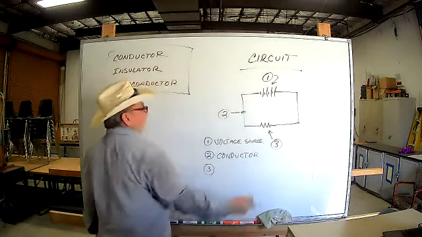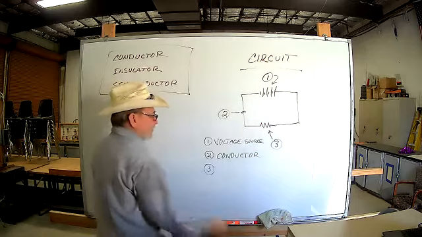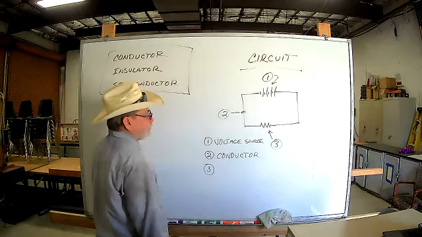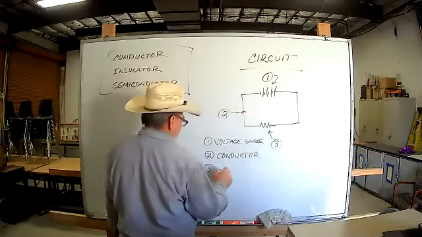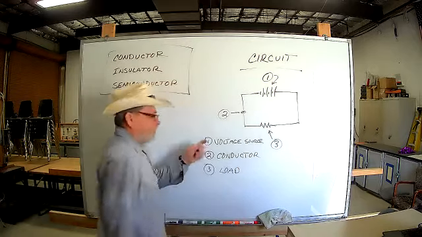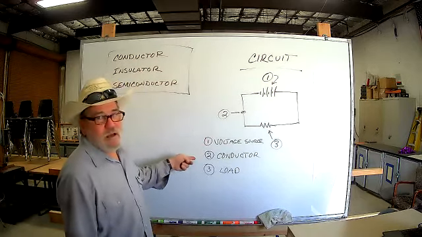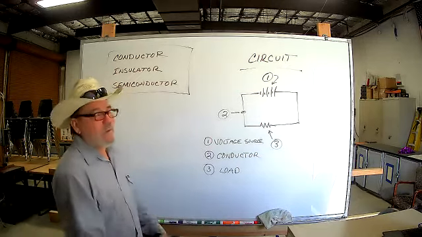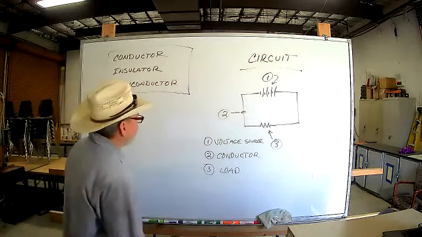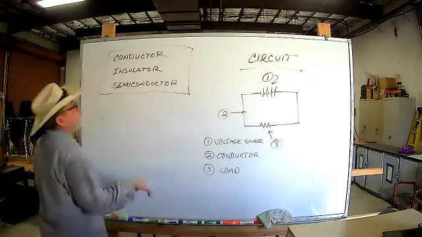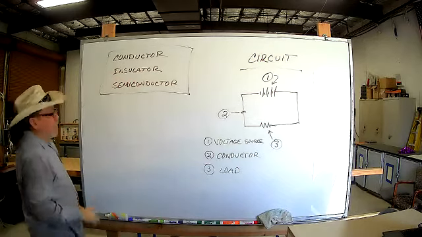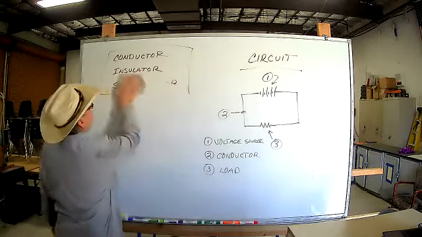And number 3, it needs to have some sort of a load. Now, this is a symbol for a resistor. That could be anything, okay? Could be a motor or anything else. So it has to have a load. So a circuit has to have 3 things: a voltage source, a conductor, and a load. If it has these 3 things, then it is considered a circuit, all right? So now, should be good with this, should be good with that. So this is so simple, let me get it out of the way.